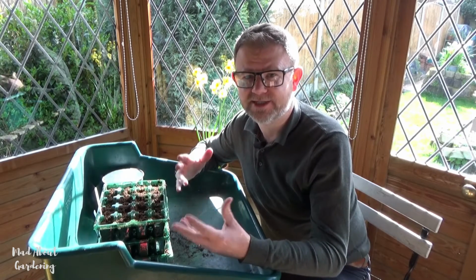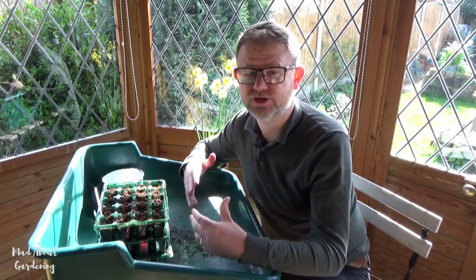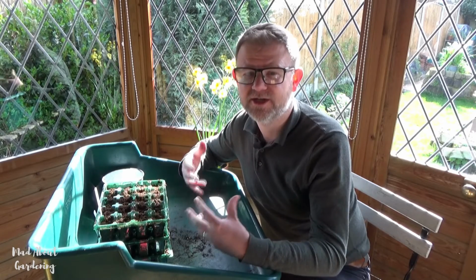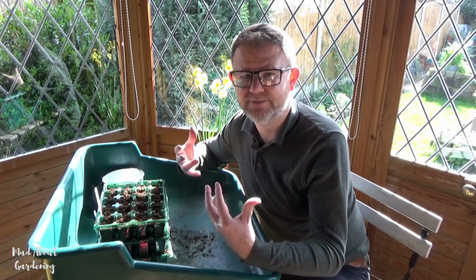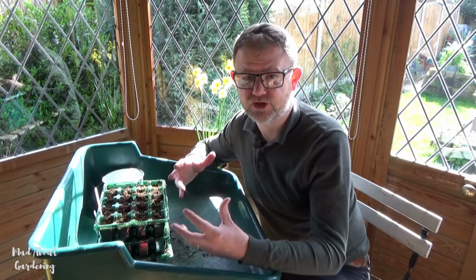We're going to grow them in containers instead of borders, but they are good to grow in both. They bring a lovely flash of colour and they're really good for pollinators as well. The flowers can come in beautiful shades of pastel colours as well as vibrant colours too.